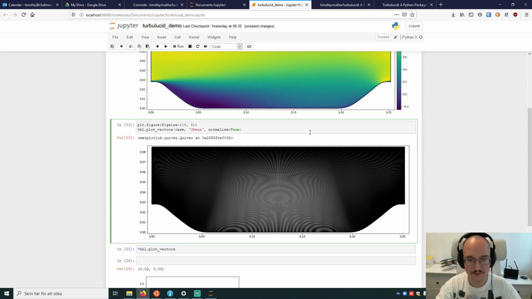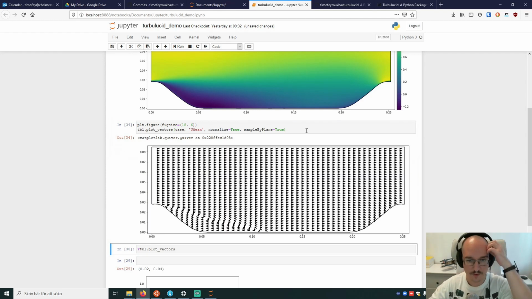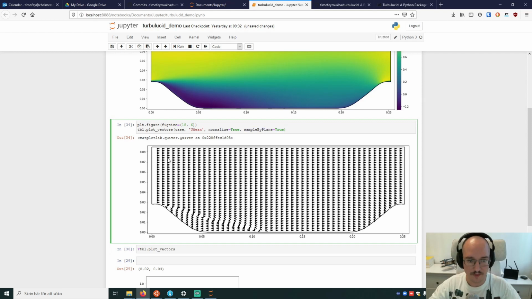So the way this is controlled is you set sample by plane to true. If you only provide sample by plane, it does create the Cartesian grid just as I said, and the resolution is set to some reasonable default value. Okay? You can control the resolution yourself though, and that is done by plane resolution.